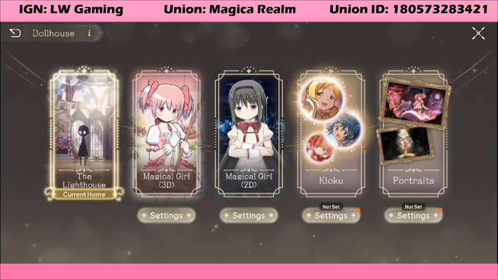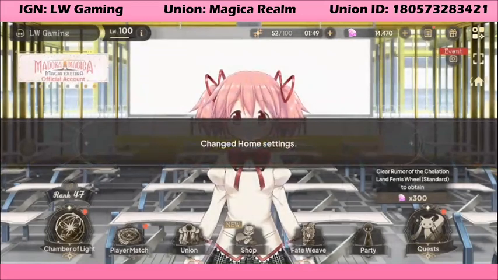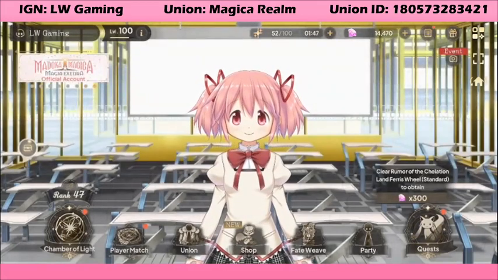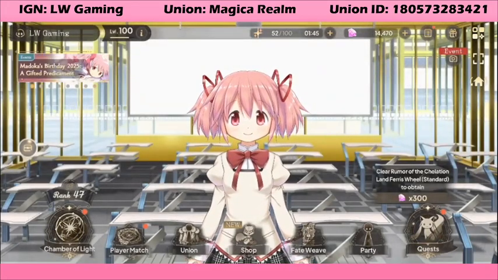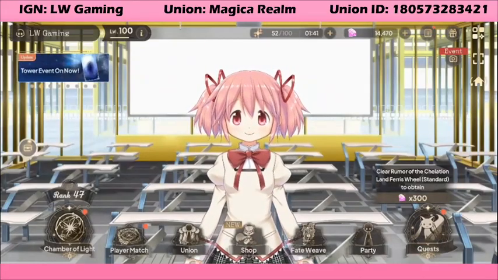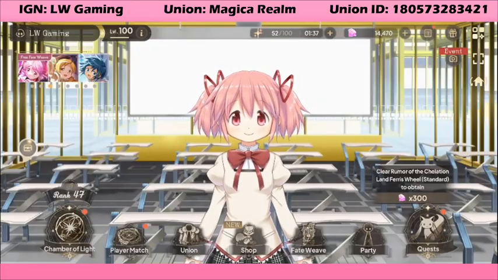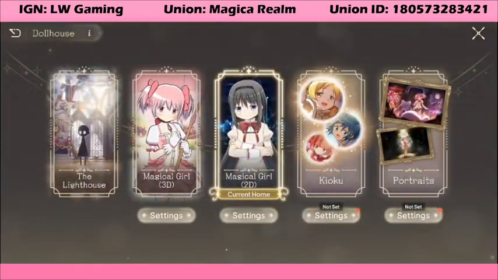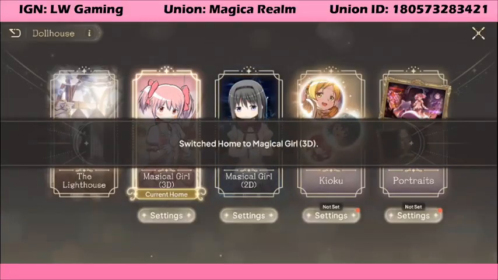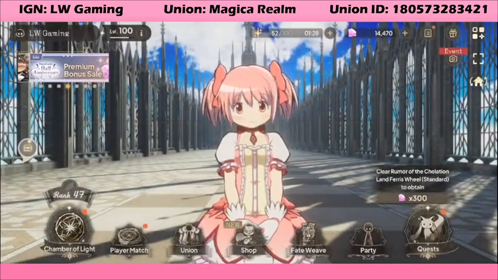And I'm going to show you what it would look like if you chose the Magical Girl 2D. So I have the same Magical Girl, but it's actually Madoka Kaname in her school uniform. And this is what it looks like in the 2D one. It doesn't look flashy, but at least it looks kind of 3D-ish, but not really. It's a 2D model. But if you go for 3D, this is what she looks like. Looks pretty nice, don't you think?